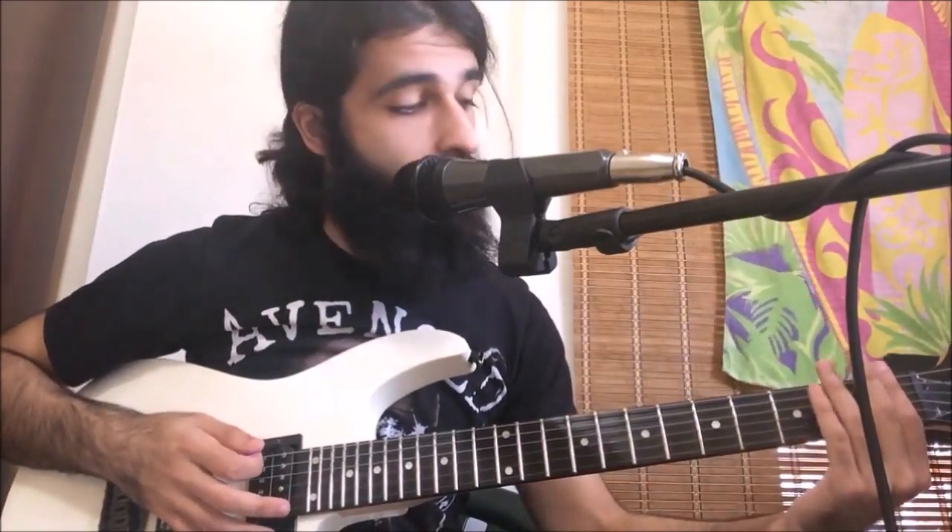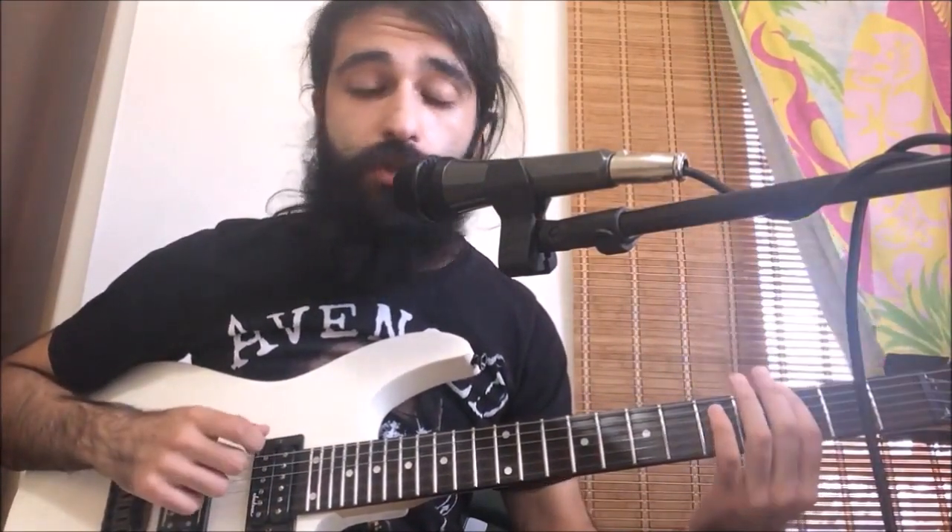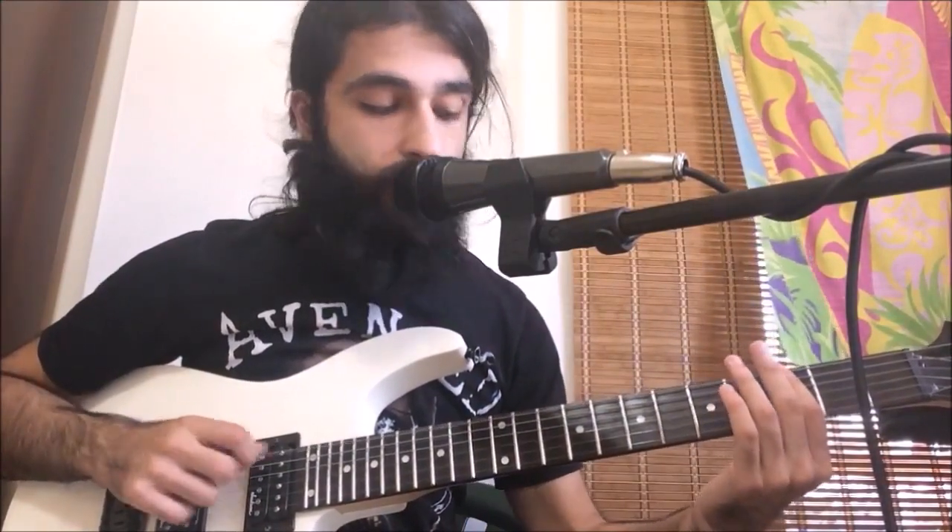What we're doing here is hitting the first fret power chord and palm muting it — just chugging on it for a total of seven times. Then we go down to the fourth fret sixth string power chord, doing four, three, then four — all palm muted power chords. After that we hit the third fret as a single note on the sixth string, slide to 11 and then 10 all in one pick, then pick the sixth fret on the sixth string and slide back to five.